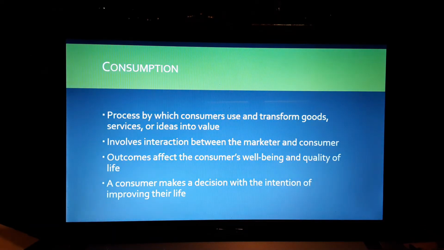So consumption is the process by which consumers use and transform goods, services, or ideas into value. So if you buy a pair of sneakers, for example, a pair of running shoes, then you get value from them. You buy a new car or hot water tank or flowers or whatever it may be, from something that's utilitarian to something that's a luxury good, or what we call things that have hedonic value. We'll talk about that more later. And we hope that eventually it's going to improve the consumer's quality of life, and that's another way it creates value. And the goal again is to somehow improve people's lives, either making it easier or more pleasurable.